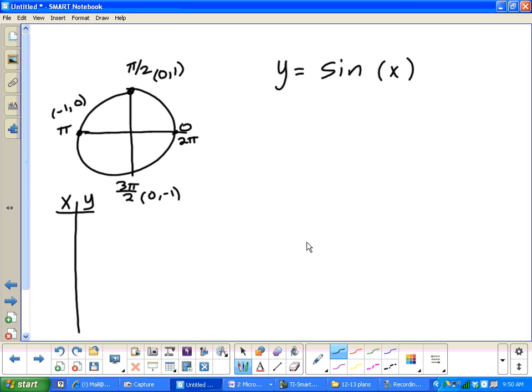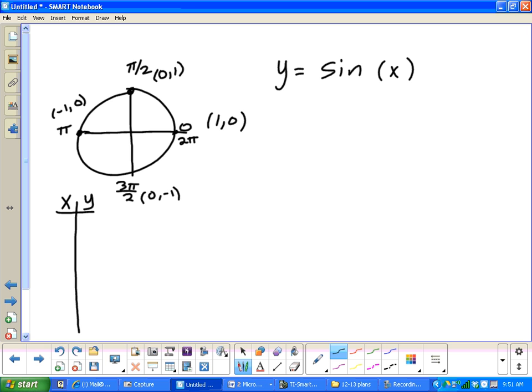Now, let's look at what y equals sine x looks like on the coordinate plane. What I've done here is I've drawn the unit circle, and the only ones that I've named here are the quadrantal angles. Does that make sense? Y'all remember what the quadrantal angles are? They're not the angles that are in the quadrants. They're the angles that are on the axis. So the ends of the x and y axis.